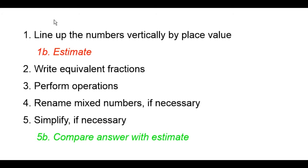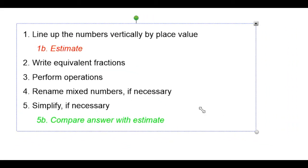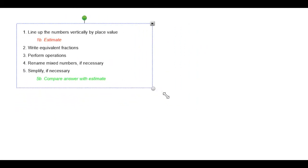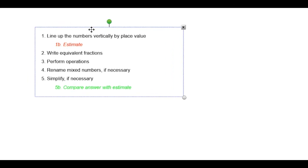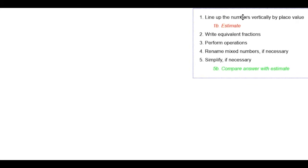So what I'm going to do now is shrink this and save it for us to use later. So now we have this here, and I'm going to save it up in this space here so that we have it for use. Now we're ready to start working. Let's try the first problem.